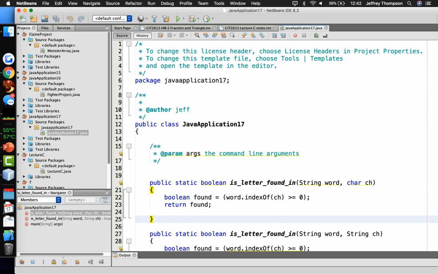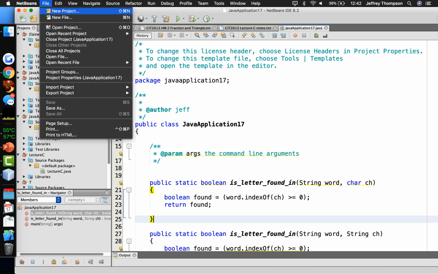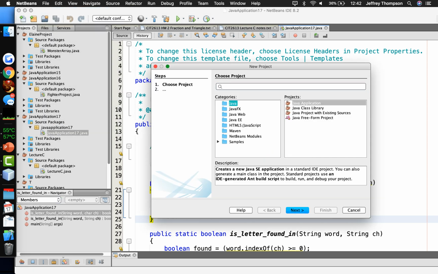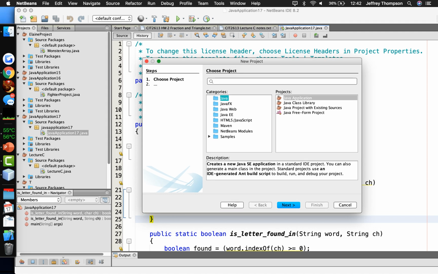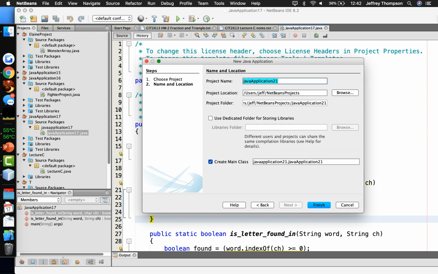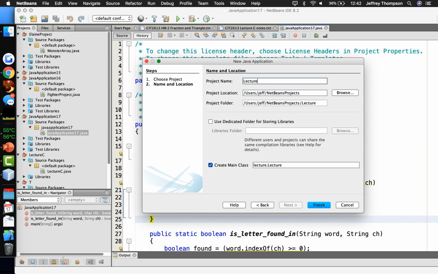Maybe about time to do some code for that. We're on lecture G. Let's create a new lecture. Make it an Ant module. It doesn't say Ant here because I'm running NetBeans 8 rather than the version that you're running, but this is using the Ant build system. I'm going to call it lecture G. For the main class, I'm going to remove the package declaration, so I'm going to delete all that before the dot, including the dot.